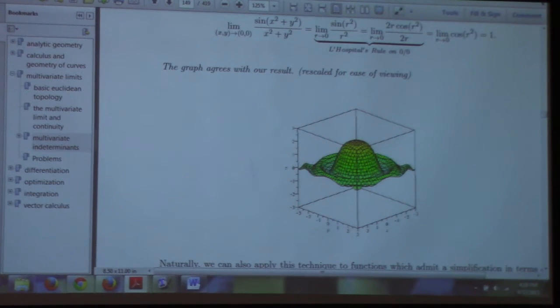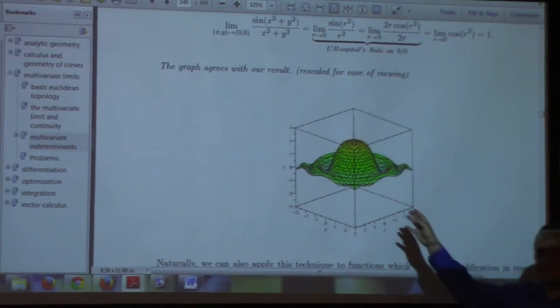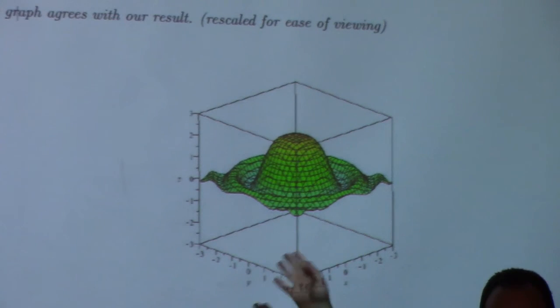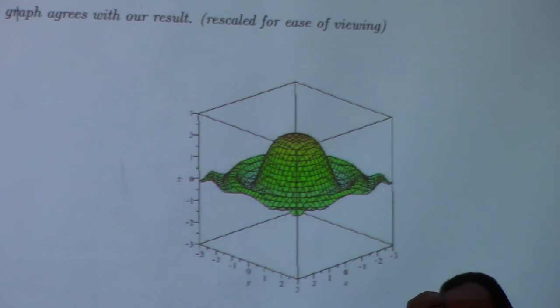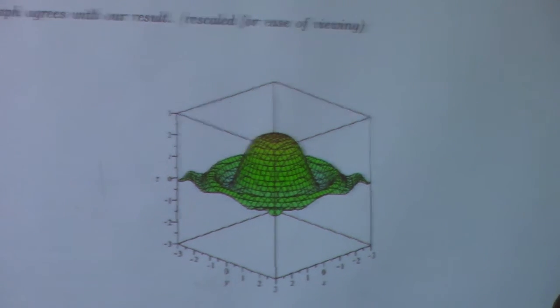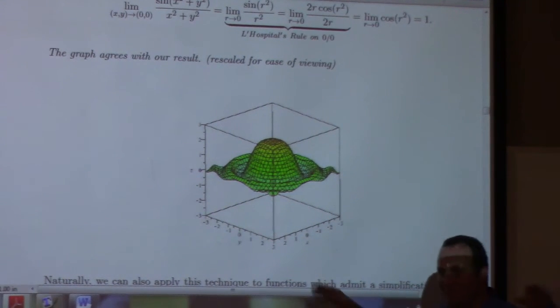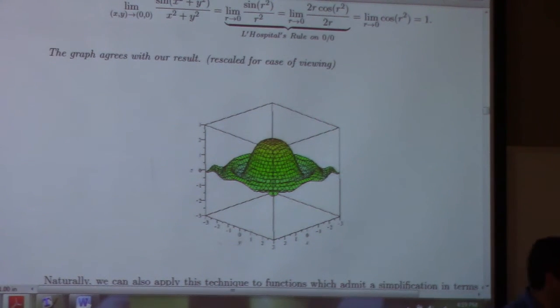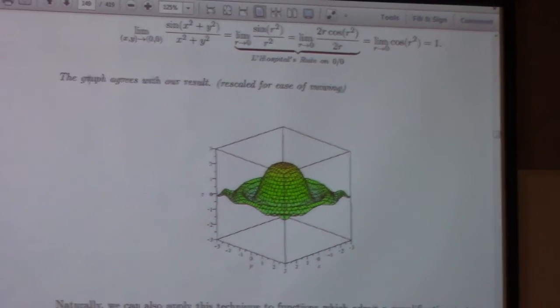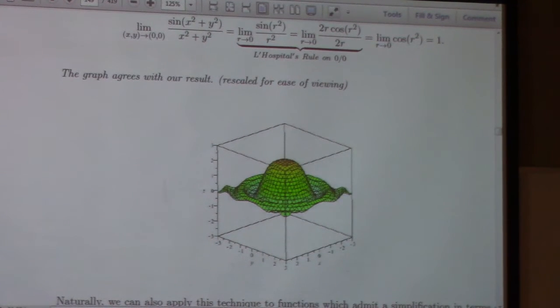Here's a graph of what z equals (x squared plus y squared) divided by x squared plus y squared looks like, where we define the function to be 1 at the origin. Basically fill in the hole there. Isn't that cool? I think it's cool. If you graphed it further, it keeps rippling, with smaller and smaller waves as you go off to infinity. Because sine is always stuck between plus or minus 1, but you're dividing by something that's larger and larger.